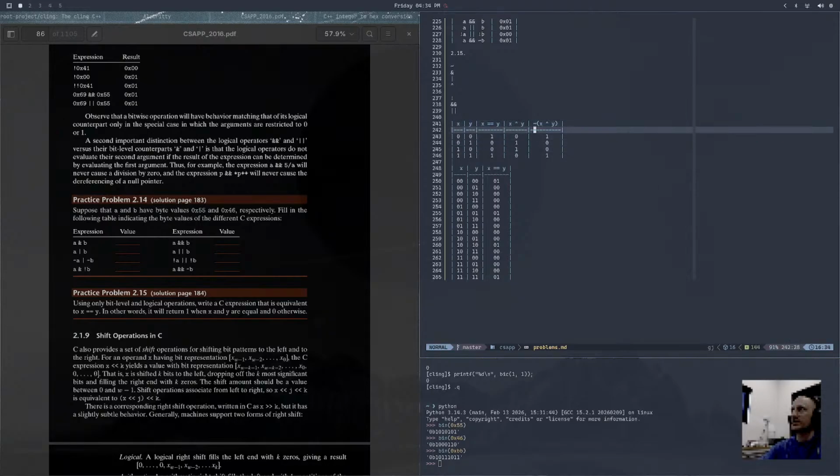Now, what happens if we take this and we apply it to multiple bits? It's a 2-bit situation. And if it generalizes to 2 bits, then we'll be able to generalize it to n bits.